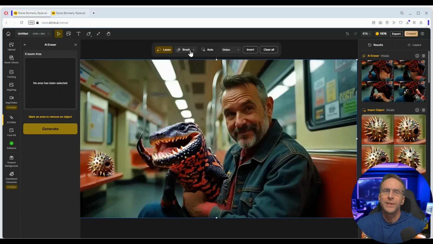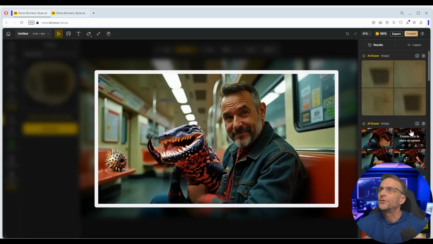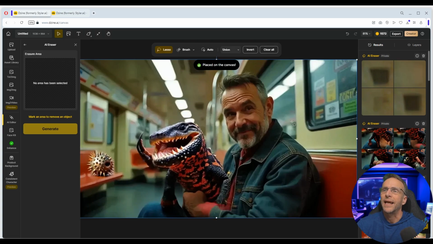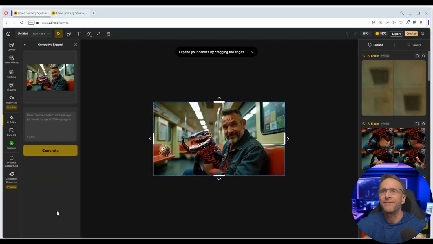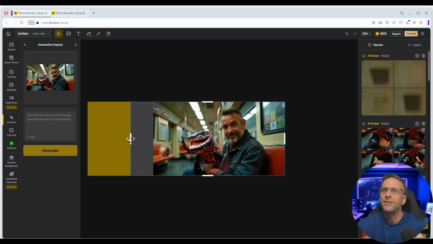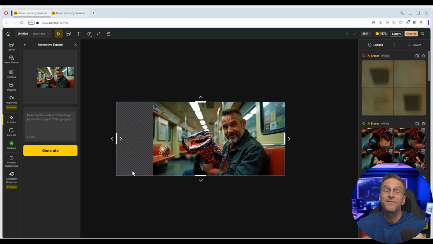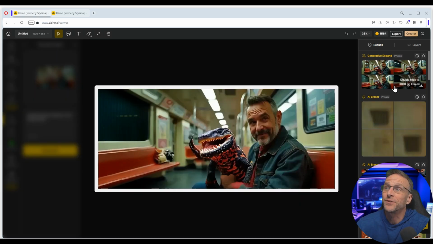In addition to lassoing objects we don't want anymore, we can use a brush and just paint on what we don't want, like that vent right there. It's just getting on my nerves, right? Generate, and we'll choose this one here where it actually worked well, and that's gone. I'll show you the generative expand, and then I'm going to undo it so we can stay focused on the project here. But let's say we wanted to see a little bit more what's going on over here with this dude. We actually have the ability to guide that with a prompt, and we could say something like, a red subway bench, and generate. It did give me a bench that I can work from.